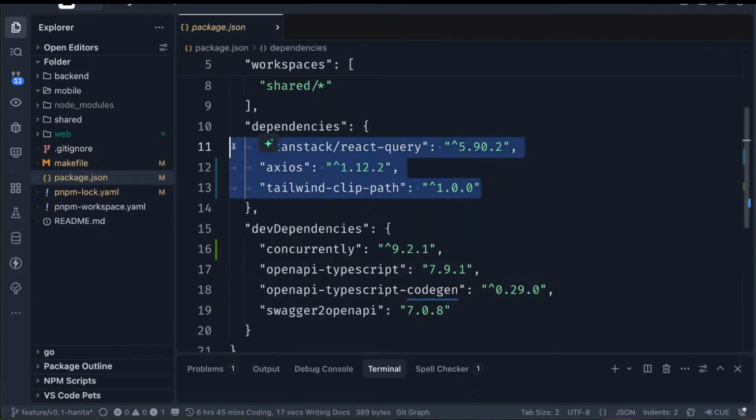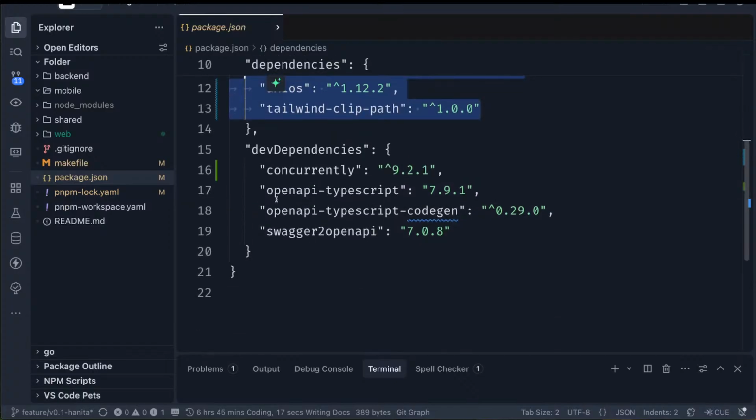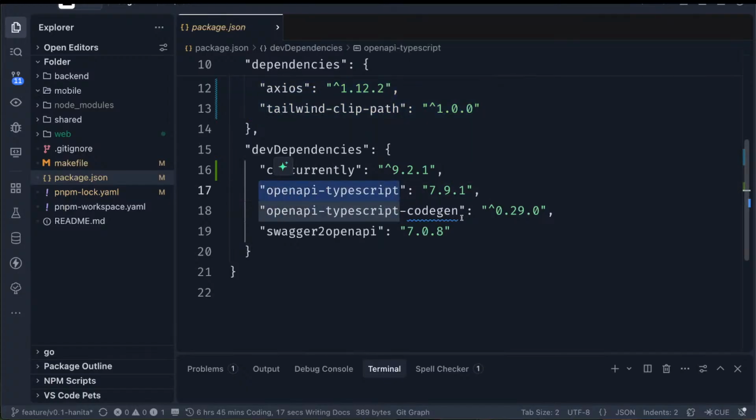I won't talk about these guys. The first one is the Open API TypeScript, and then Open API TypeScript code gen. What this does is that it generates code for me from the Open API that would have been generated from Swagger. So these guys, all of them work together. This is another thing entirely. I just did this one today, so this is new.